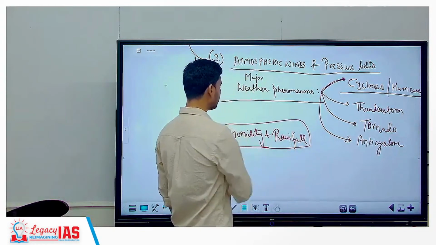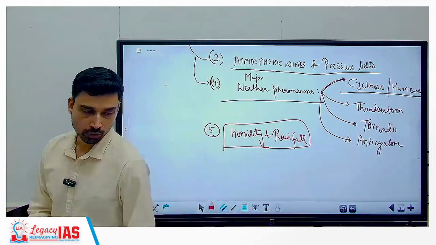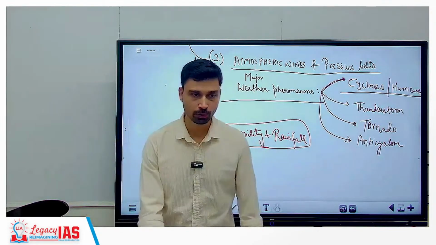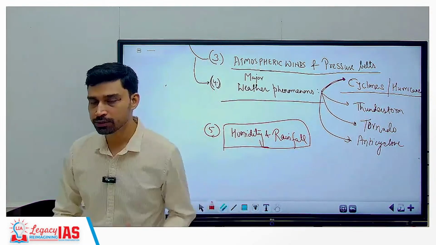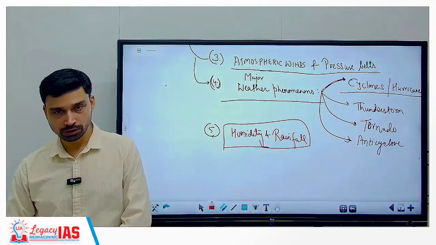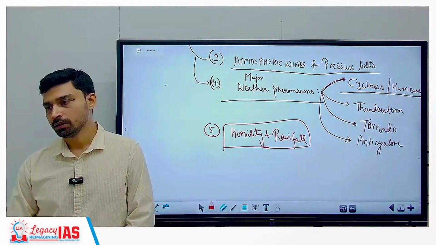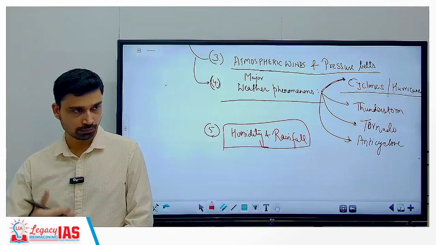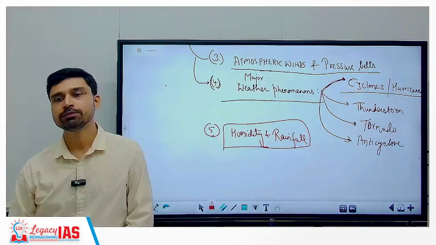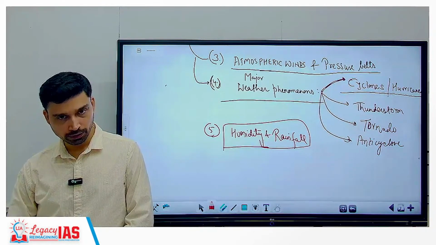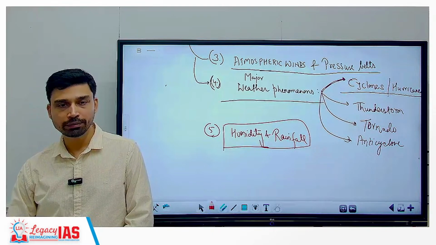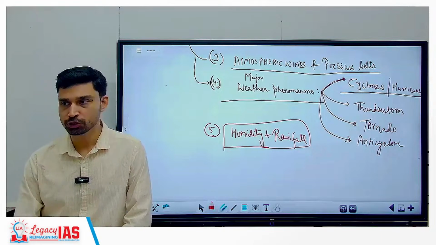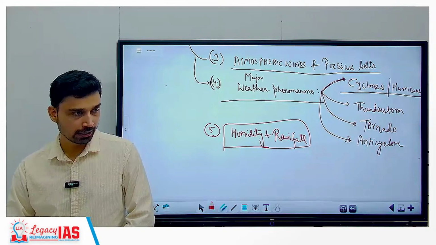So how are humidity and rainfall related? How does rainfall happen? The mechanism, the modes, a lot of things are there. Rainfall seems a very simple phenomenon, but there is very intense science behind it. Mechanism and modes differ. Let us take the example of Russia. Rainfall in Russia, which is very far north, is very different from rainfall in India, which is slightly different from rainfall in Africa. Everywhere, depending on the region, rainfall is not the same.